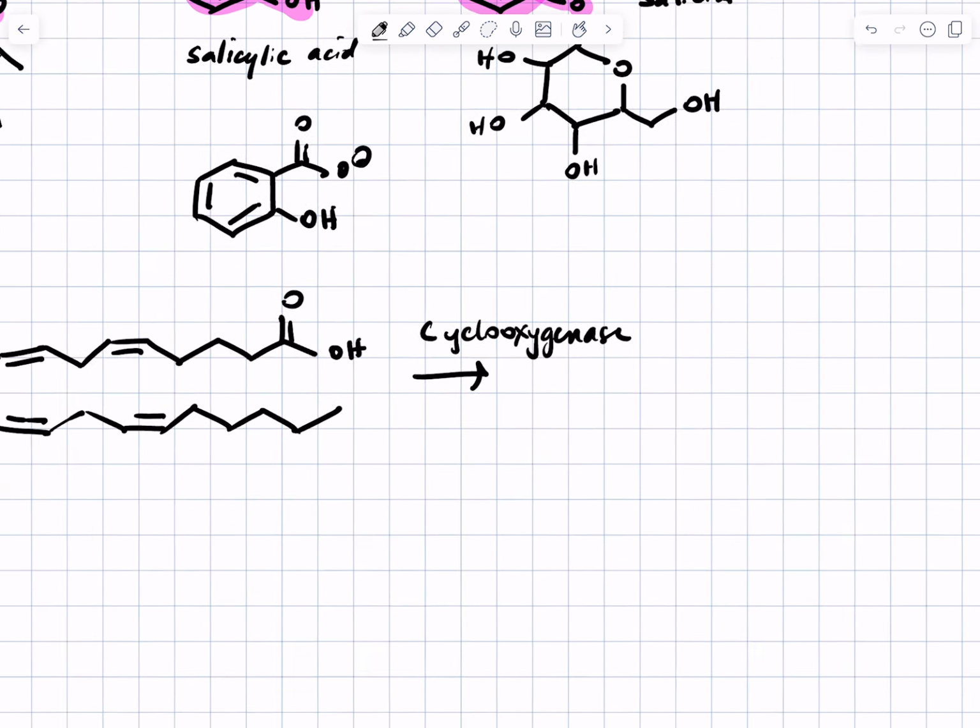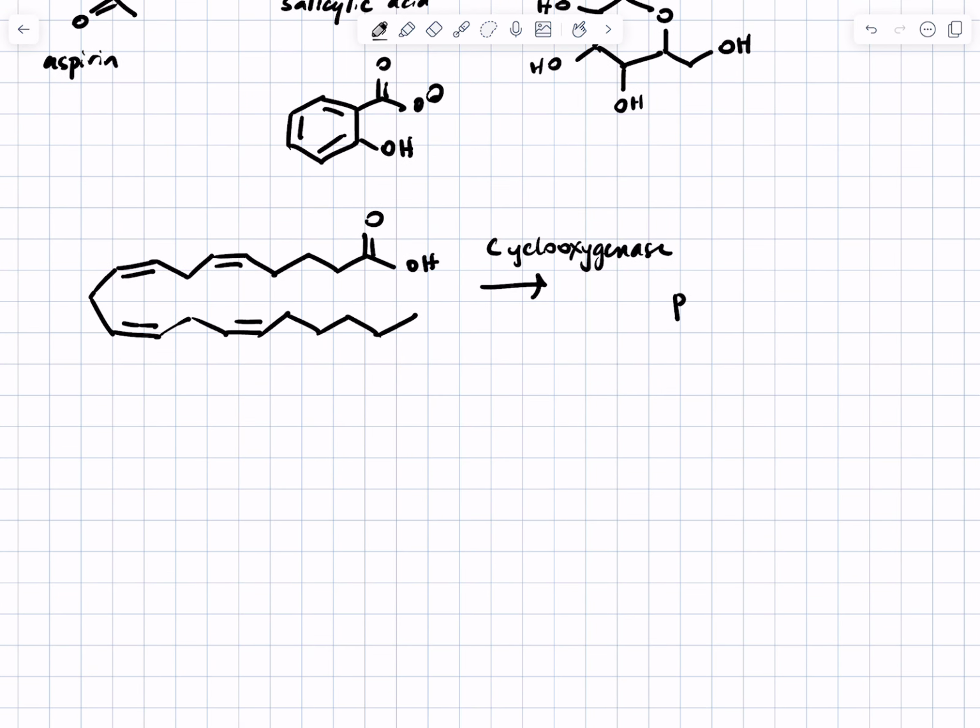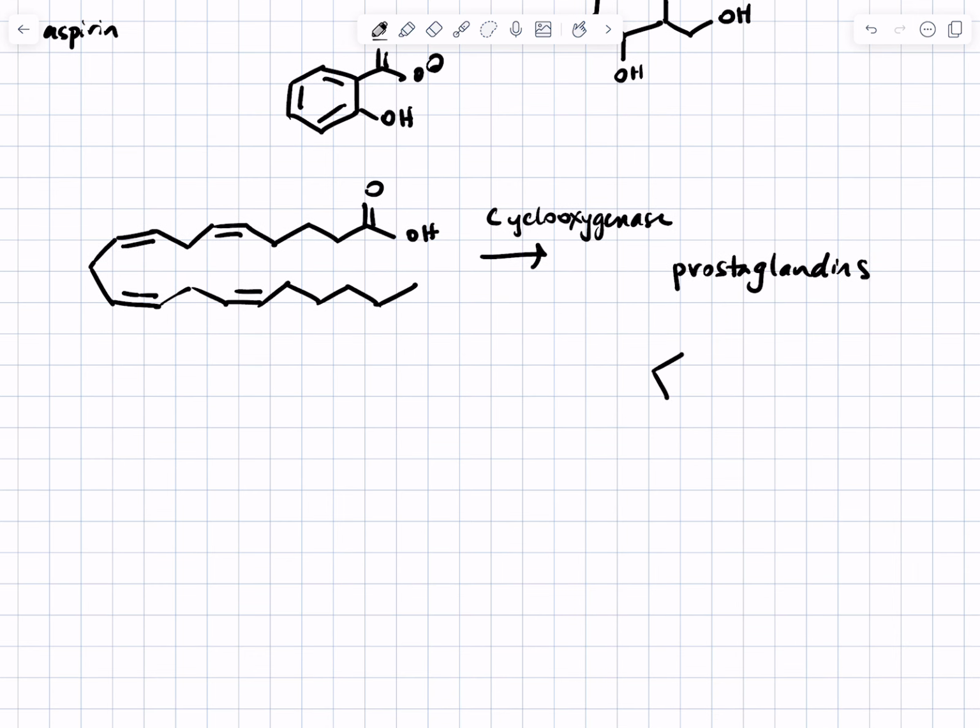It can be cyclized to form some other molecules which are called prostaglandins. And these are involved, there are many of these, and they're involved in pain and inflammation. I will draw just one of them, mostly to show you the horror of what biology can do. There's a lot of stereocenters in this molecule. Horror, actually, most organic chemists call it beauty. They love what biology can do in generating these complicated structures. There's the carboxylic acid that's present.